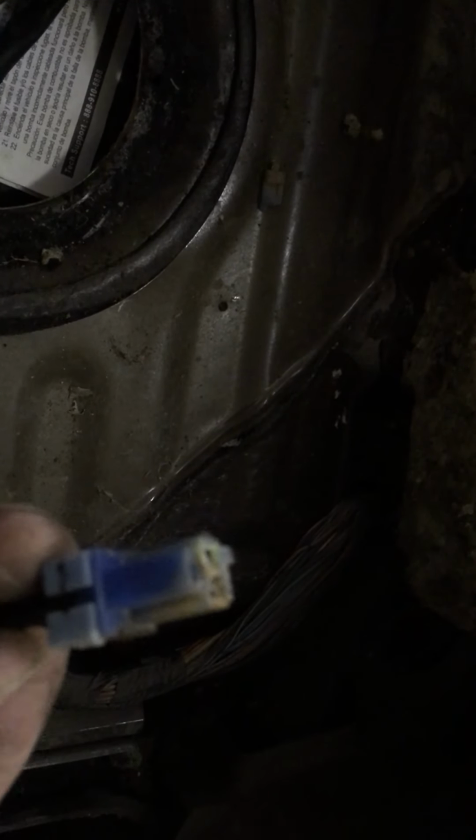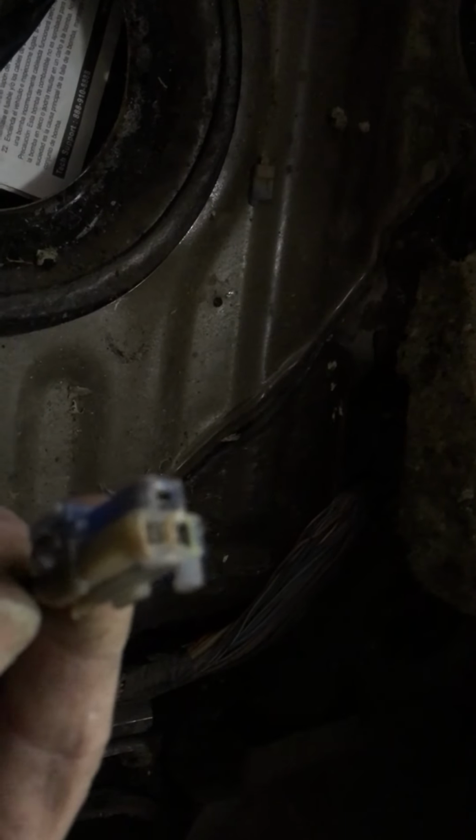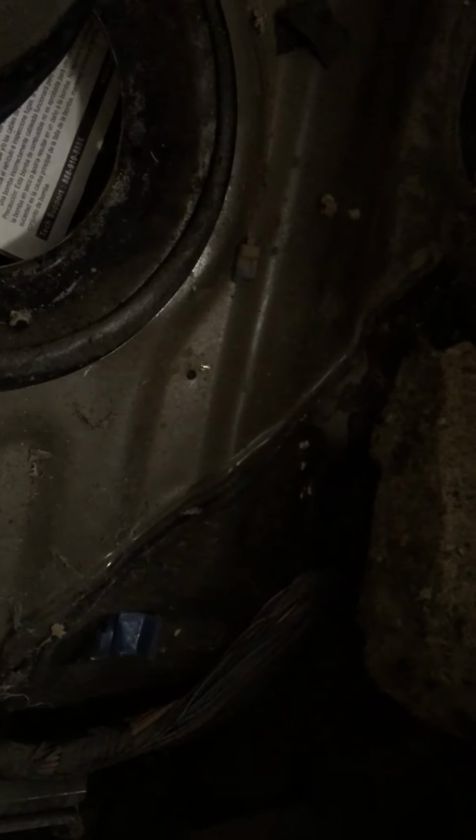Then I got to looking at this plug, and I think it used to be blue, but it looks like we've had an awful lot of resistance in this plug. So we're going to bypass that with some new connectors. Hopefully it'll still work. So I played with that and got the fuel pump working.